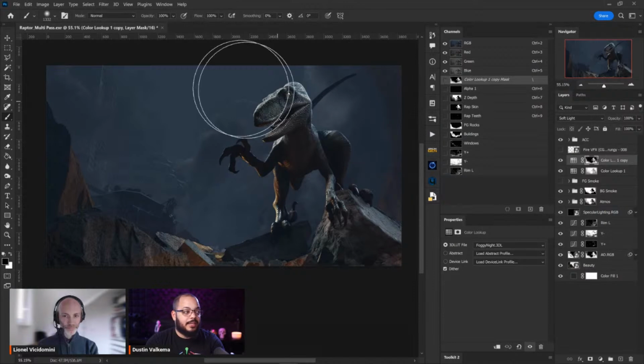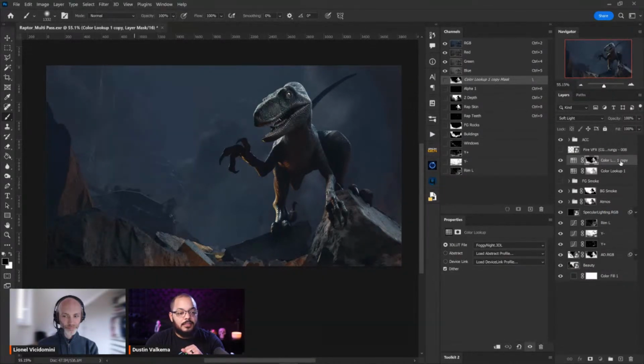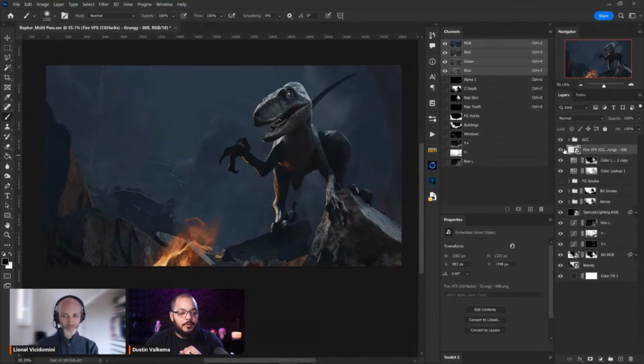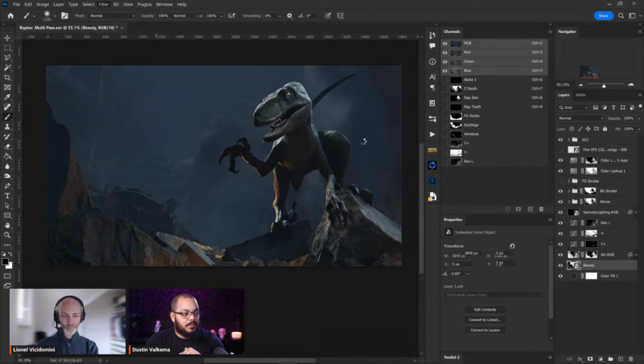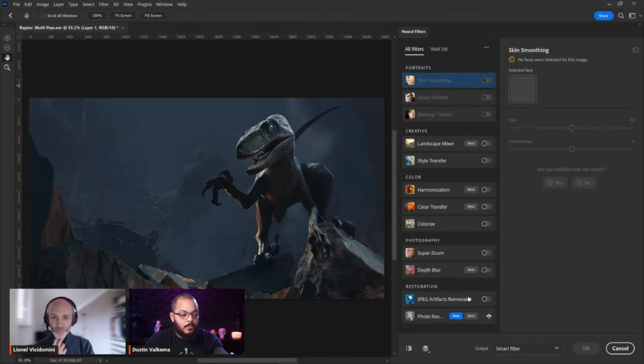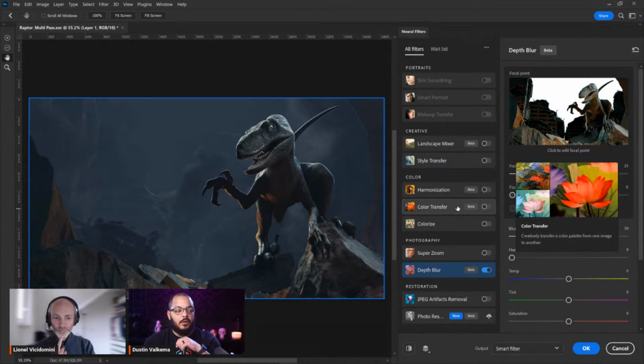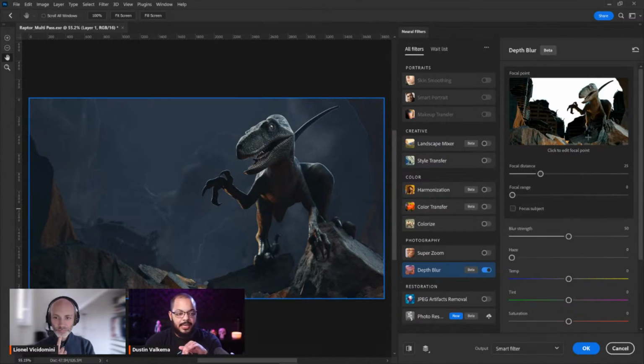So I'm using this same technique by, let's see, if I just grab a filter here. We can just do the beauty. We'll use the neural filters in Photoshop. We can kind of show this off a moment. And they have the depth blur. Then if we click into that, this is going to give us the ability to output a depth map that we can use as a channel, or you can just use this to create a depth of field.